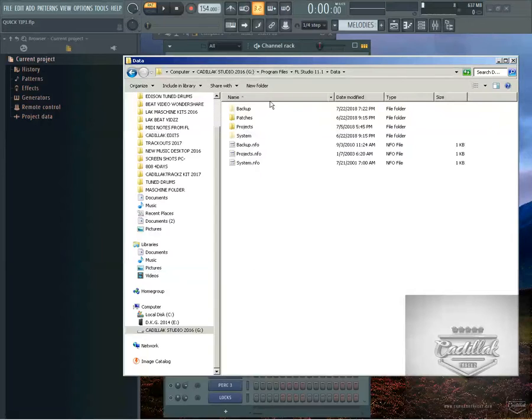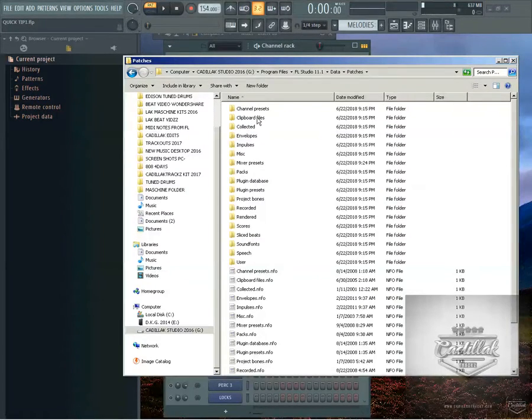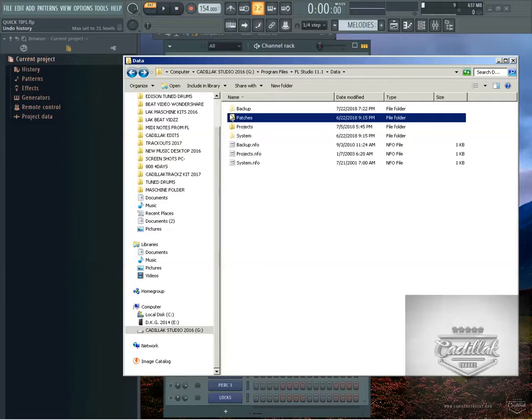And inside of that data folder is a lot of stuff. It'll break down like this right here. It has your backups. It also has a system folder. It has patches. It has projects. It can even be more folders sometimes. And under this patches folder, sometimes you want to save all of this, but you want to focus on certain folders. For example, when you go from one computer to another, or one Fruity Loops to another Fruity Loops, you want to bring all your settings in or whatever.